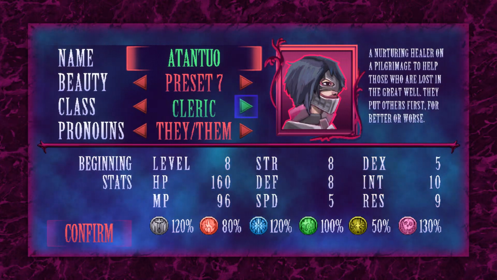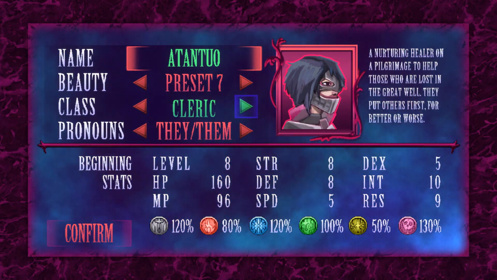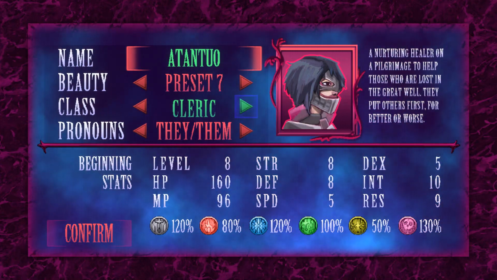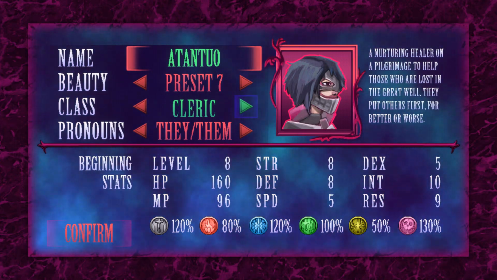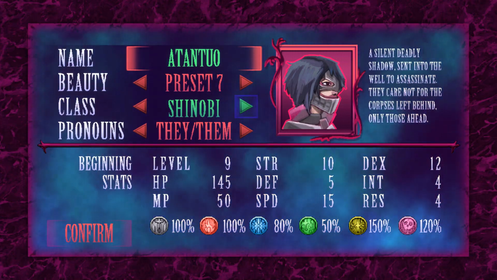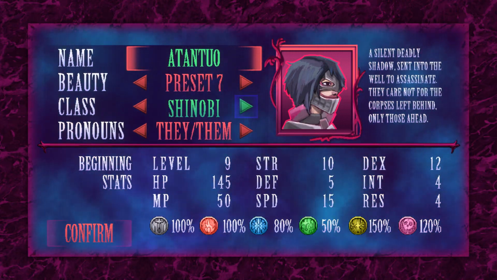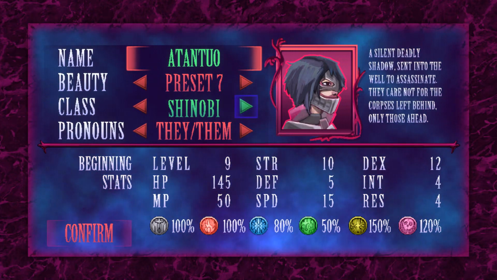Cleric. A nurturing healer on a pilgrimage to help those who are lost in the Great Well. They put others first, for better or worse. Well, so long as they can heal themselves, I guess that would still work. This is definitely not a party-based game. Shinobi. A silent deadly shadow sent into the well to assassinate. They care not for the corpses left behind, only those ahead. Okay, looks pretty decent. More focused on speed and dexterity, makes sense.